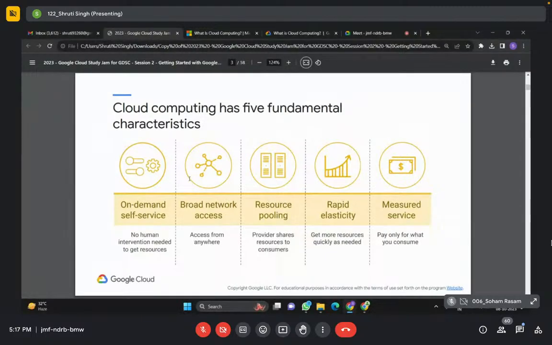So I have my own data center which I'm already using, and now I have access to another cloud platform for doing certain other tasks. That is what hybrid cloud means: you are using the public cloud as well as your own private cloud. That is known as hybrid cloud. I hope it is clear now.